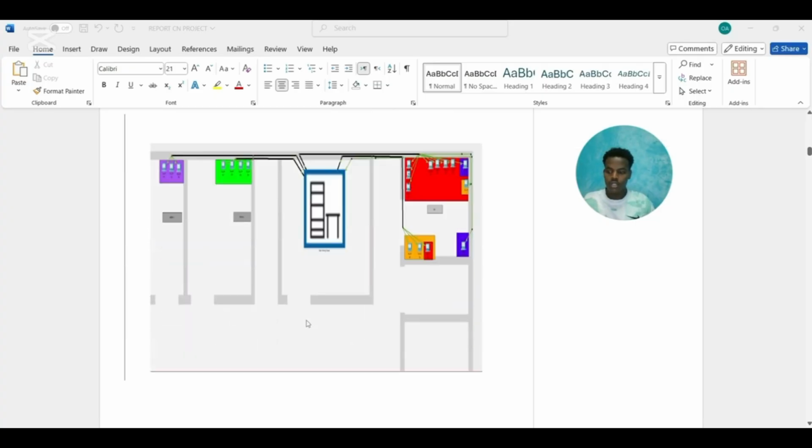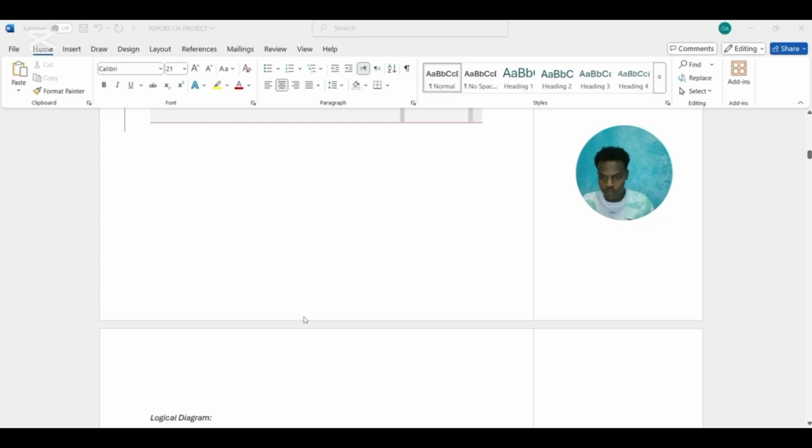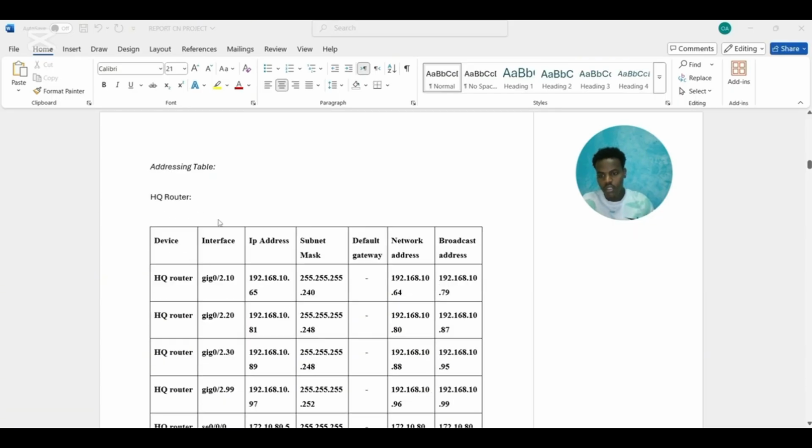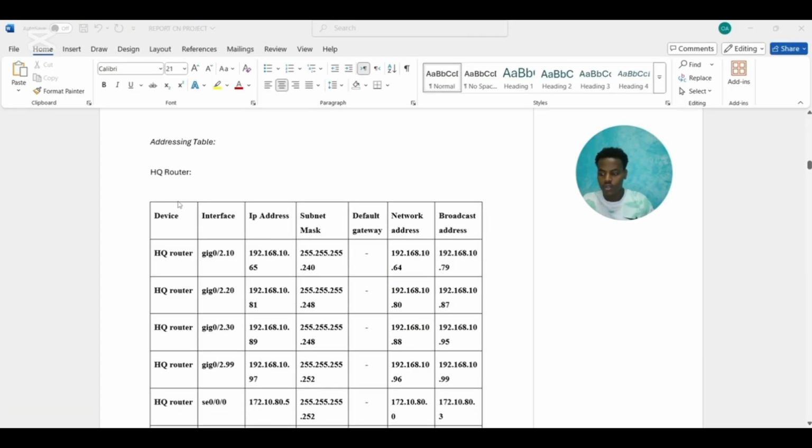For the HQ network, VLSM is implemented based on the allocated networks. Here you can see the IP address 192.168.10.64. So that's HQ. I will also present the requirements, requirement 1 and requirement 2.